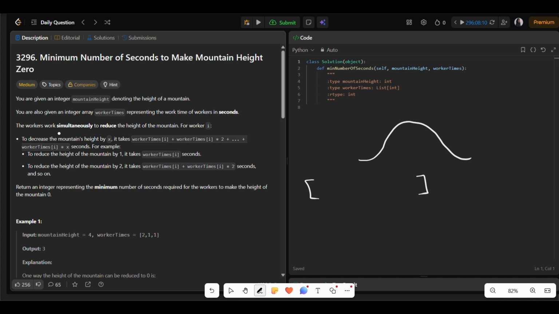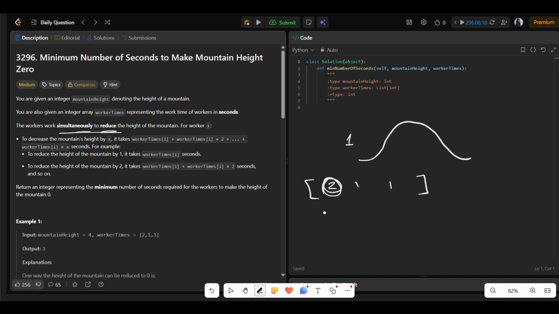So here in the given example, 2, 1, 1. According to the given condition, to reduce the mountain's height by some number, let us take 1. We take the worker time given here and perform some operations. For 1, we just take this worker time and apply it.